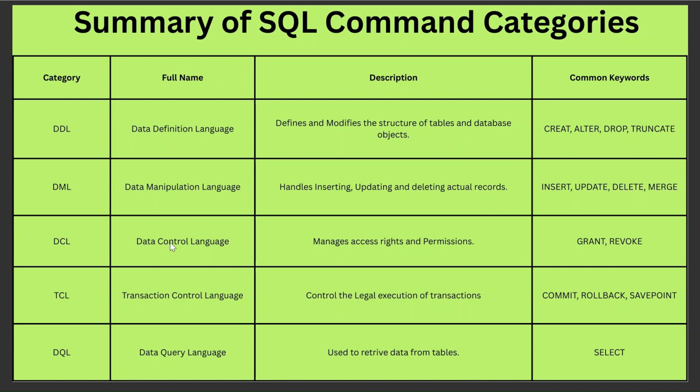And then we have data control language. This one manages the access rights and permissions. For example, you want your data to be accessed by specific people, so we normally use data control language to manage the access rights and permissions. The commands falling under data control language include grant and revoke.